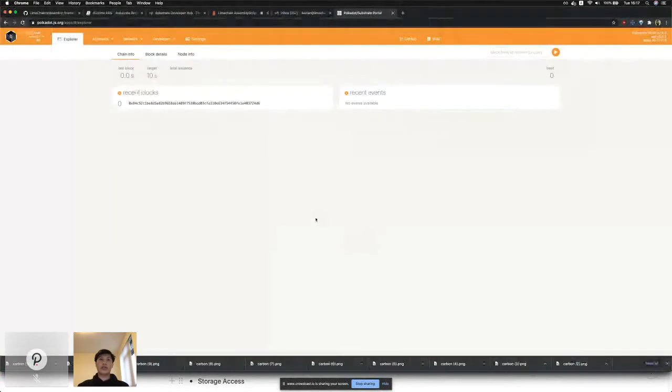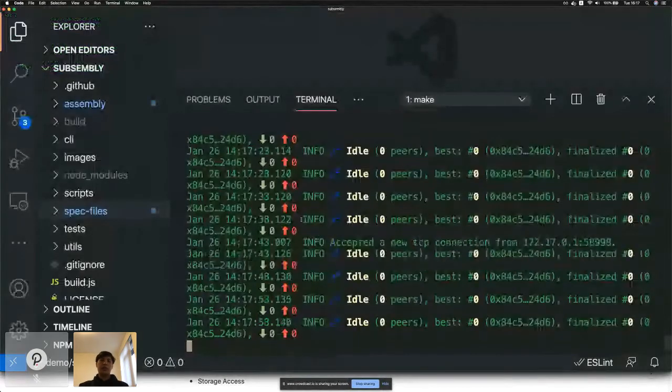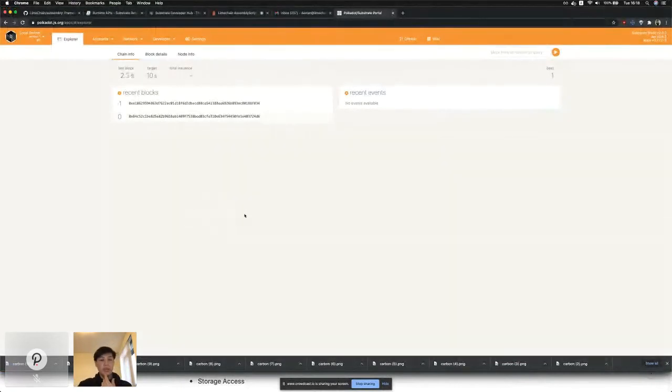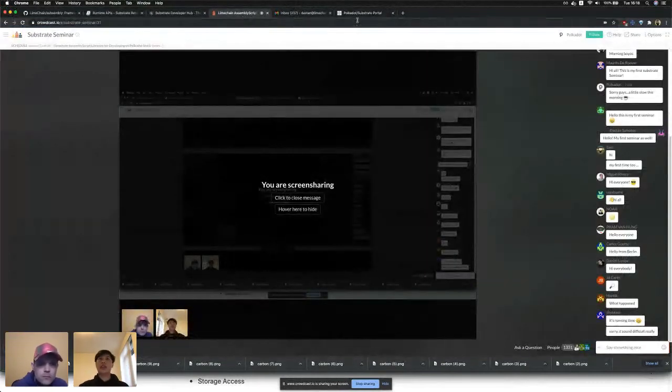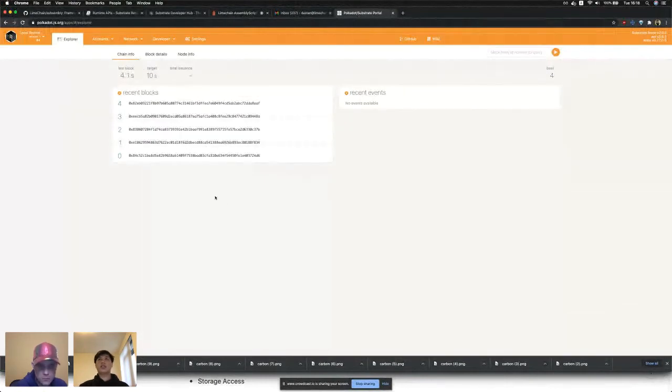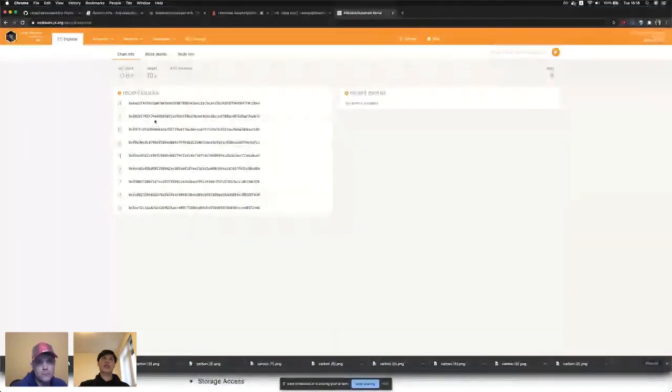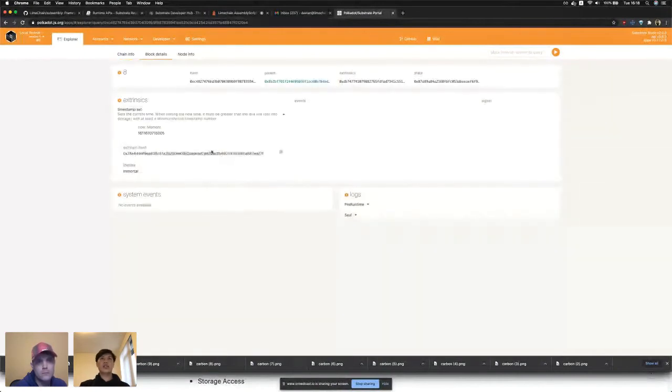The first thing I need to do now is insert the Aura keys. As a Substrate node, we are using the Substrate node template. We have modified some of it so that it uses only the Aura consensus. Another note is that there is no finalization of blocks here, so it is only using Aura as a consensus engine currently. As you see, our node is connected to the Polkadot JS interface, and we can see the block production and the extrinsics included in the block. Currently, there is only a timestamp and the logs and seal, etc.